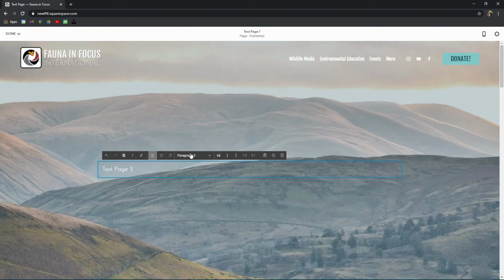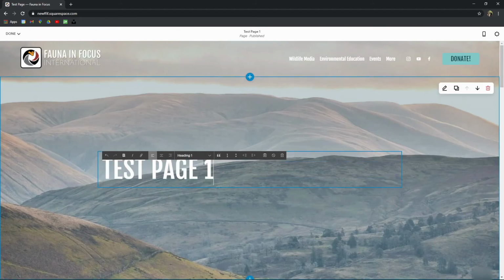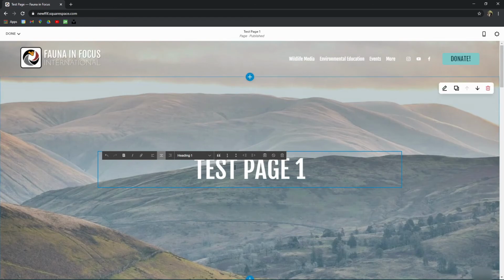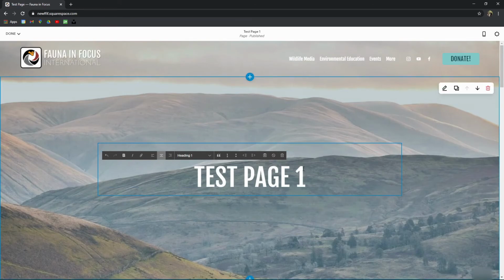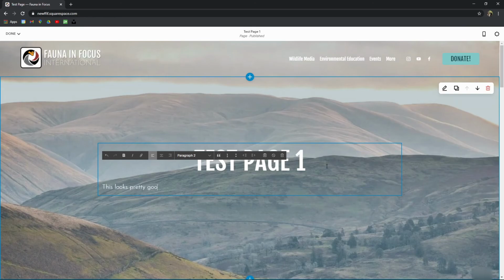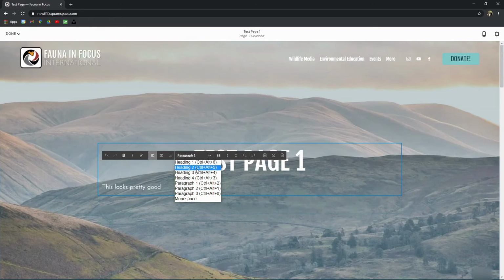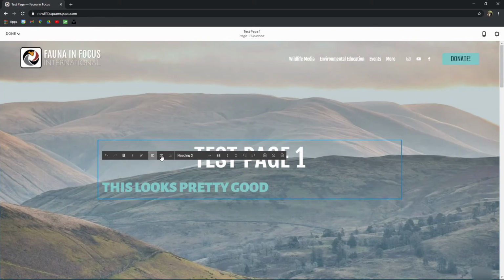And here's where you set the heading. So in this case, I'm going to set it to heading 1. I'm going to align it to the center, and then I'm going to press enter. Oops. Let's do that from the bottom. And this looks pretty good. And this second line I'm going to set to heading 2. And you'll see that it automatically pulls heading 2's unique style.